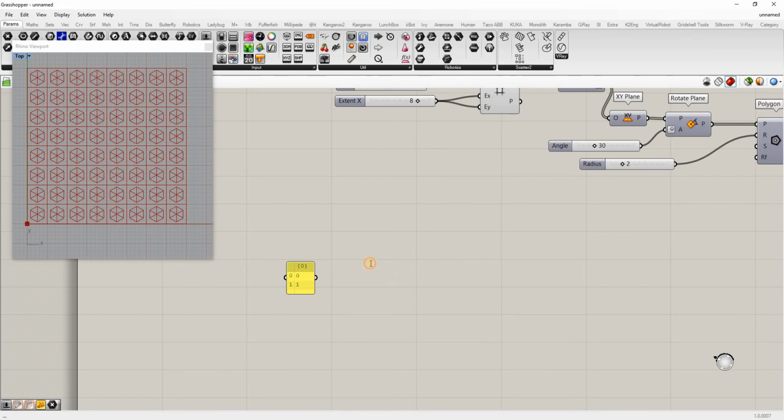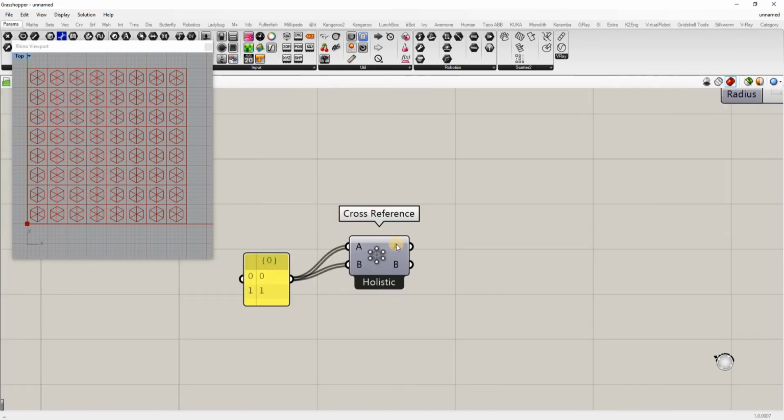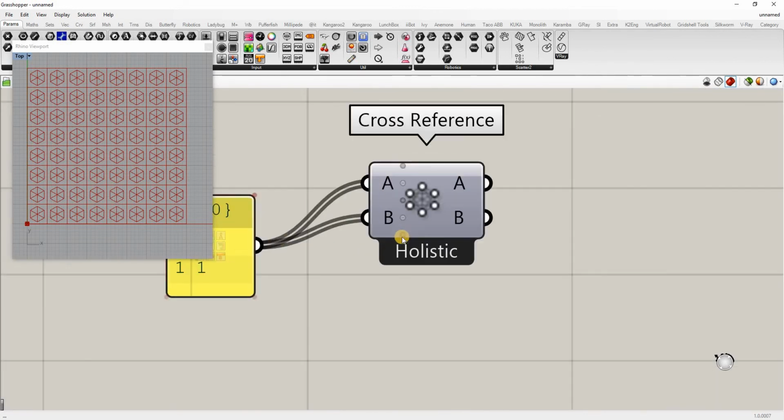And then I'm going to plug those in for 12 different items. And I want those to cross-reference each other. If you remember what cross-reference was, it basically took each item and made variations of that. But I want to do that for 12 different ones.